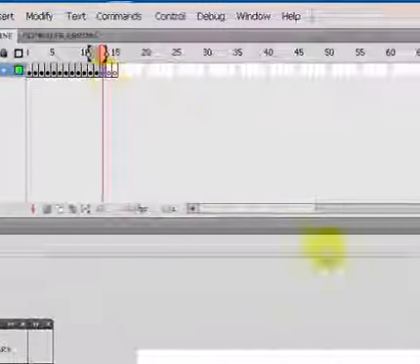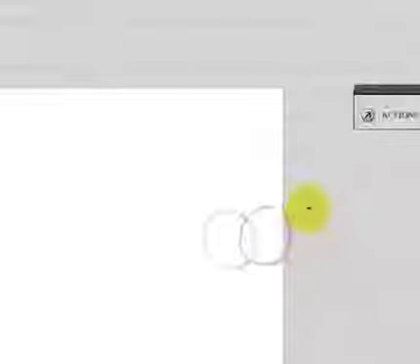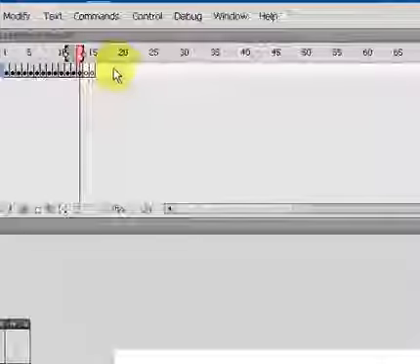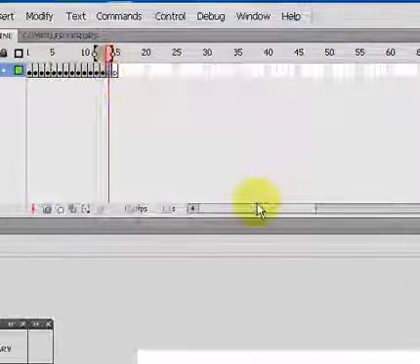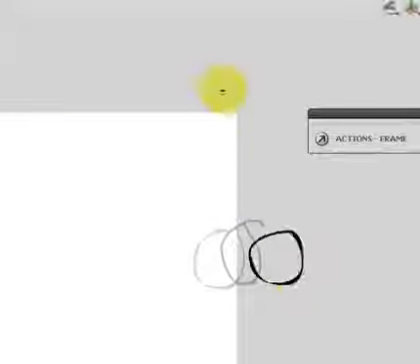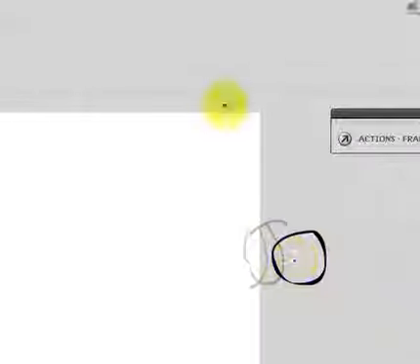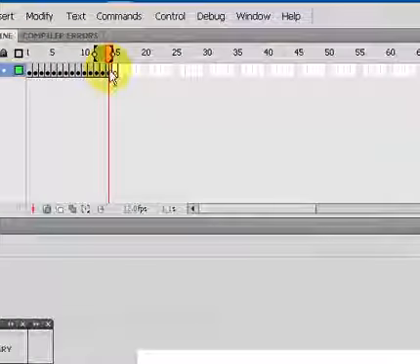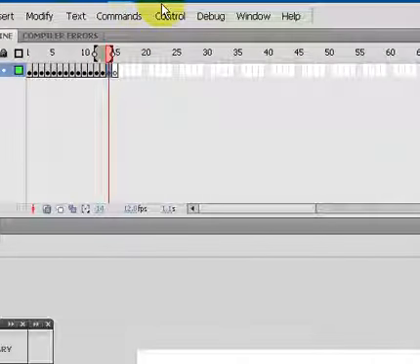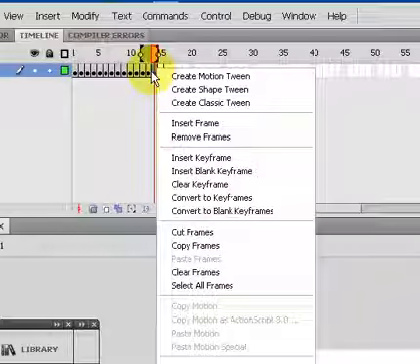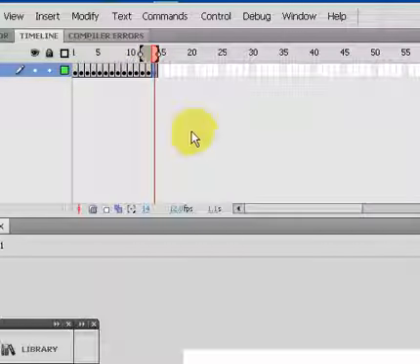You'll notice that I kind of just went right off the stage with that. That's okay, because what's off the stage you're not going to see anyway. So I'm just going to continue that. You wouldn't even see that one. So our movie's going to end right there because we're not even going to see that. So let's get rid of these frames. To do that, I can just right click on it and select Remove Frames. And you'll see it disappeared. So our movie's just going to be a little bit shorter than that.